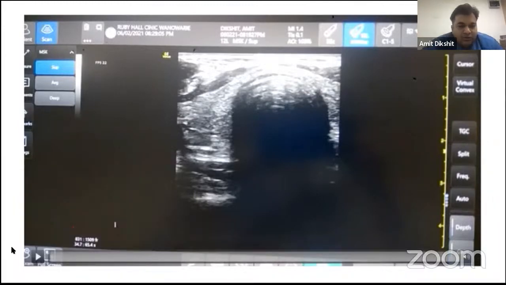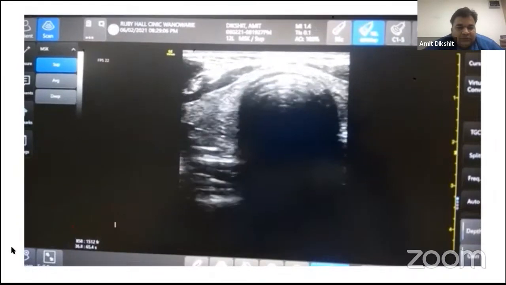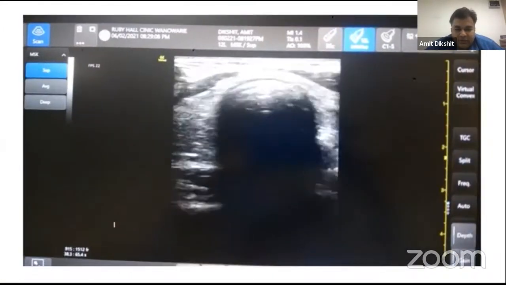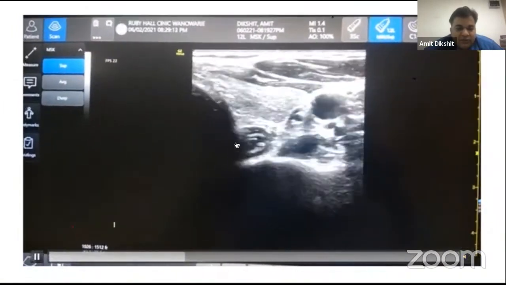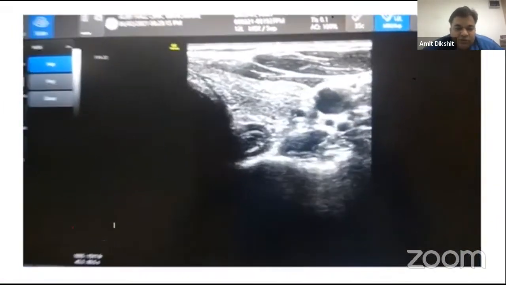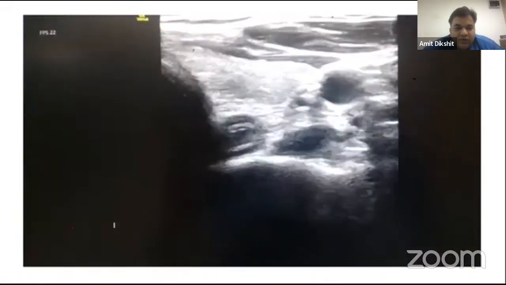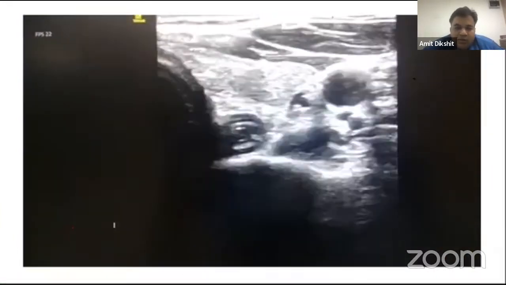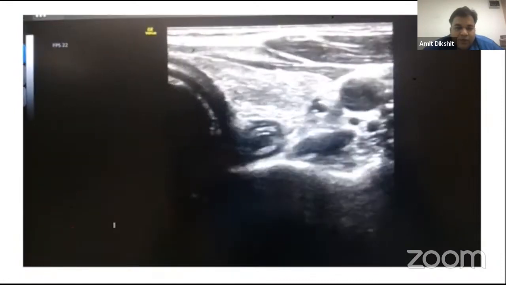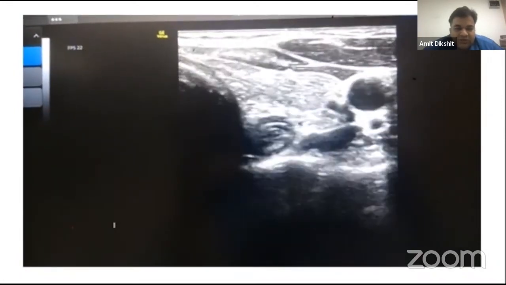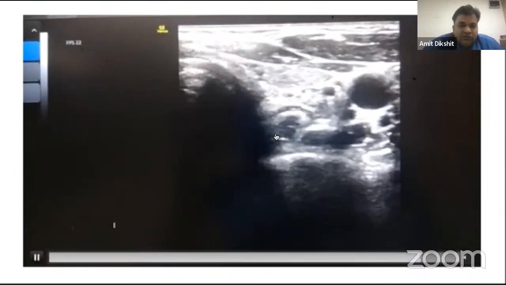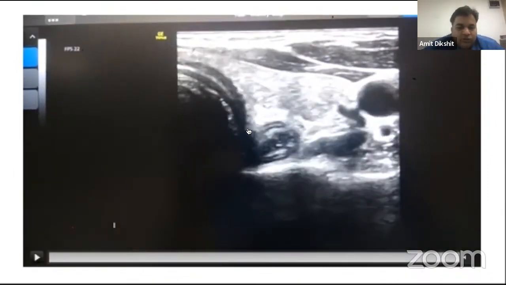Yeah, sorry. So that's the trachea. You can see the trachea there, and on one side the esophagus is nicely seen. Most of us think that the esophagus is exactly posterior to the trachea, but here it is posterolateral. And there are papers on the anatomy of the esophageal position. Nobody can miss the round esophagus, and you can ask the patient to swallow. Even in the tracheoesophageal groove, there is a recurrent laryngeal nerve.